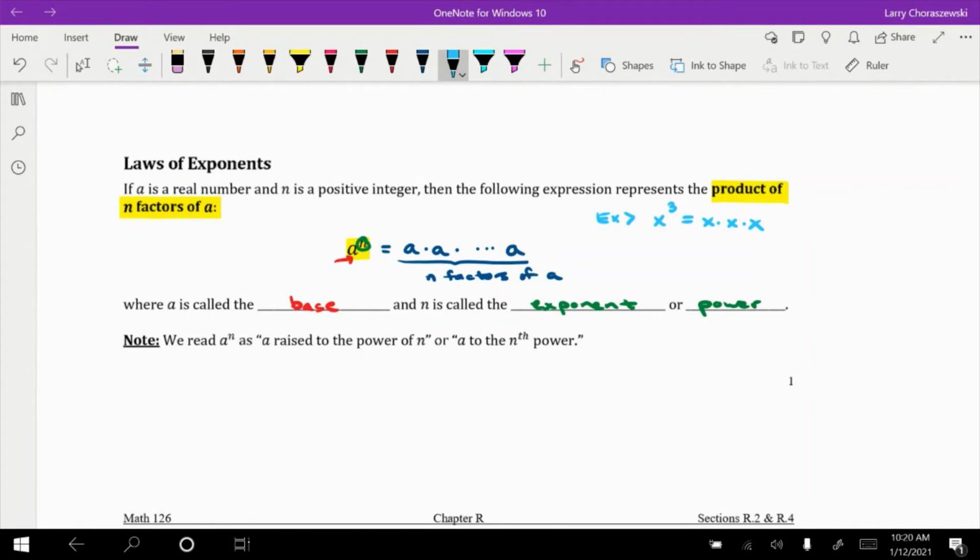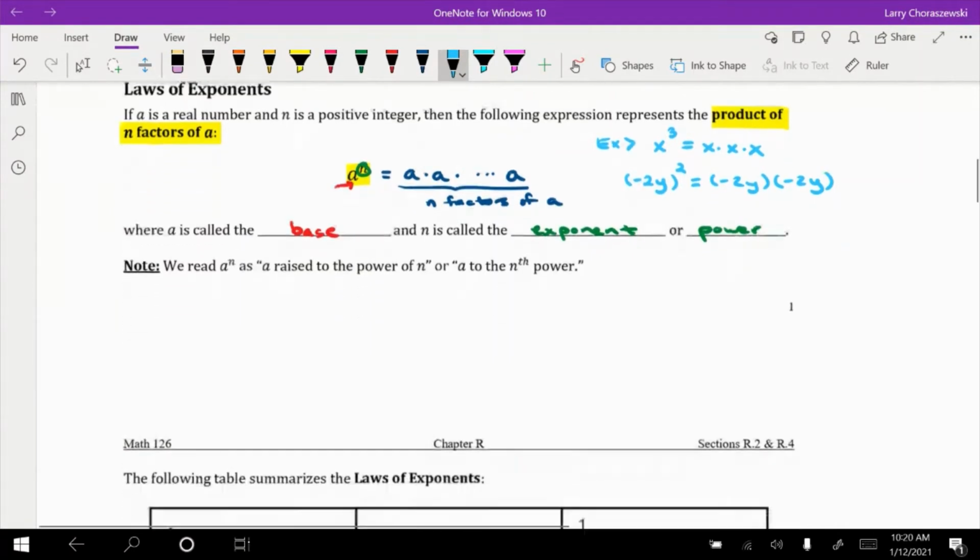It works if your base is a little bit more elaborate. So for something like negative 2y squared, since there's a power of 2 here, we could rewrite this as negative 2y times negative 2y, because that's what the 2 means. It means that you're going to be multiplying two factors or two copies of negative 2y with themselves. And sometimes it's actually easier to do a math problem if you expand it a little bit, or write it in its long form. So I'll let you know when it might be easier to do it that way versus some laws of exponents.